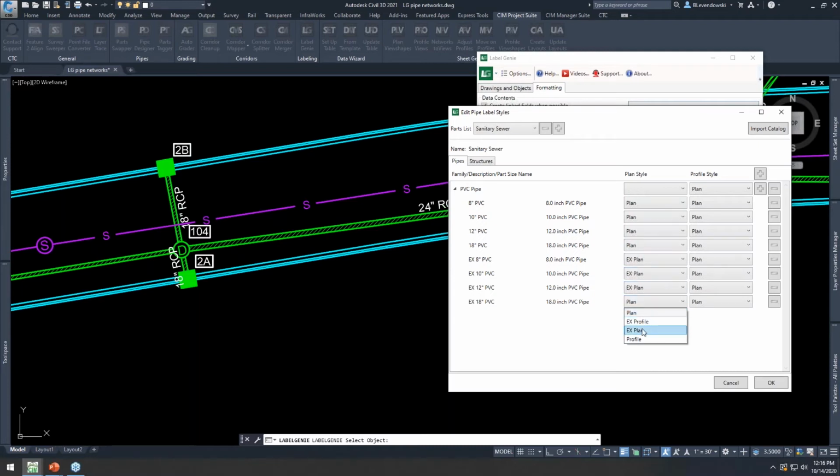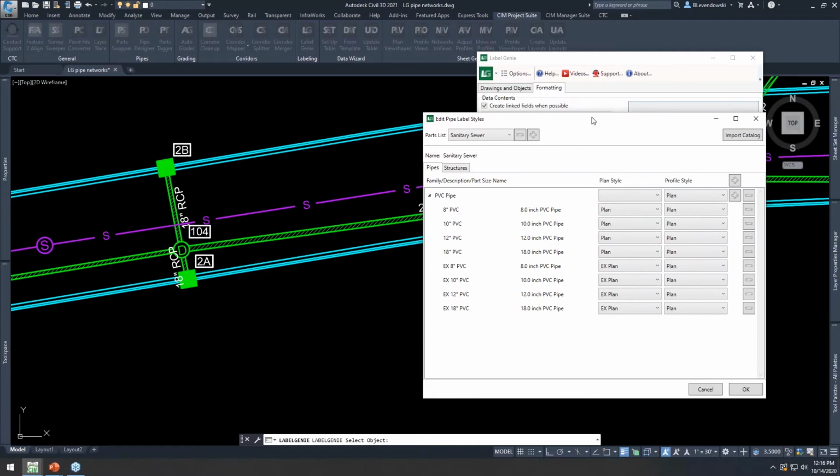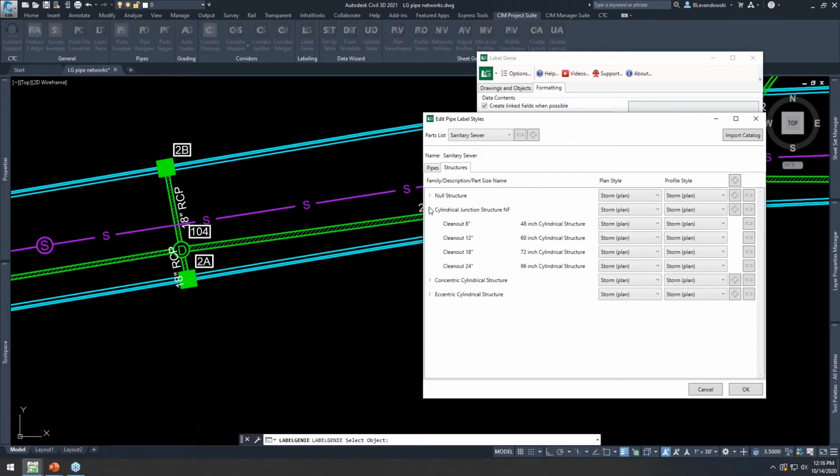Once you set this up, like I'm coming in here with a blank slate, once this stuff is set up, everything, as I mentioned earlier, will save out to a template. So when you define these mappings, they're all done, they're ready to go. You can label every network in multiple drawings all at once, and I'll do that at the end so you get a feel for it. Sanitary structures. Here, these need to be sanitary cleanout for plan view. I've got a unique style for that.